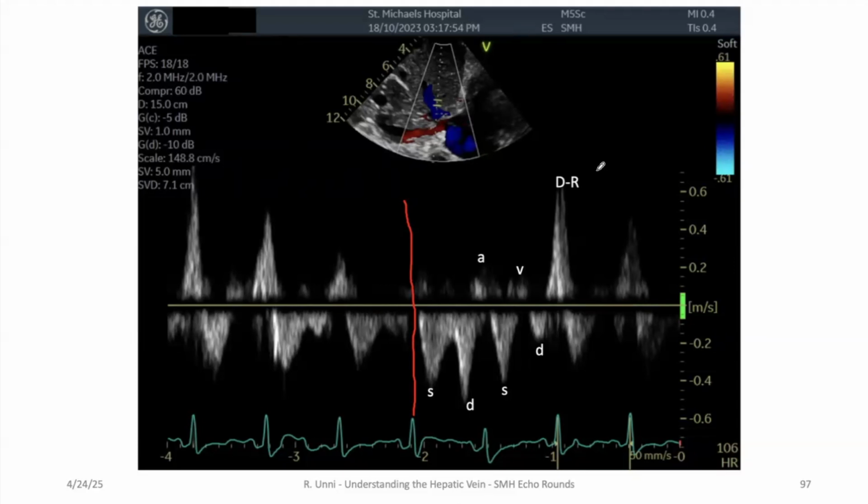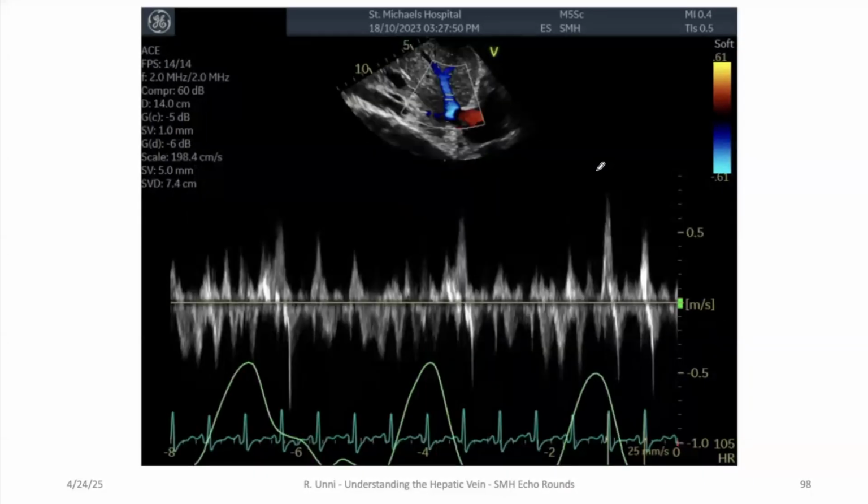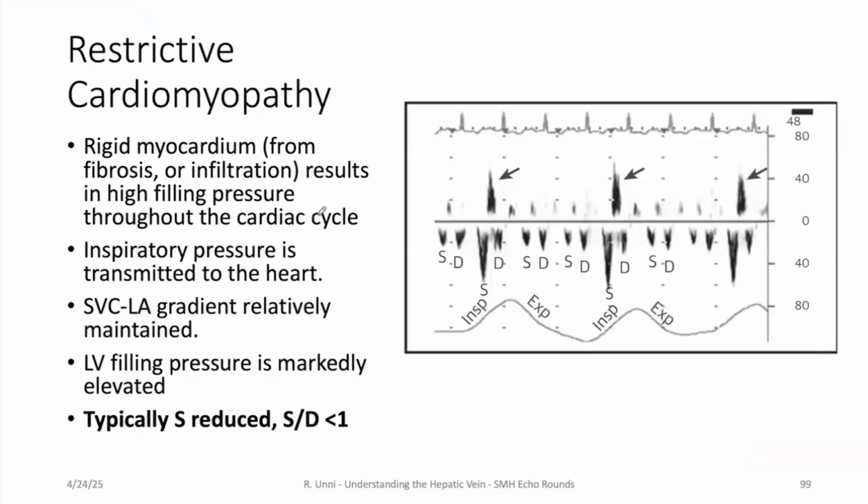Now, again, just by looking at this picture, you wouldn't be able to tell whether it's inspiration or expiration. We actually don't know. And so this is why, obviously, doing hepatic vein interrogation at different speeds, both a fast or medium speed, as well as a slow speed with the respirometer, is crucial in order to really prove that it's on expiration that you have this reversal of flow.